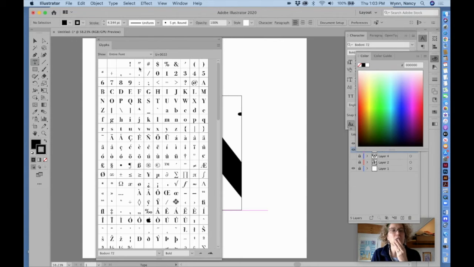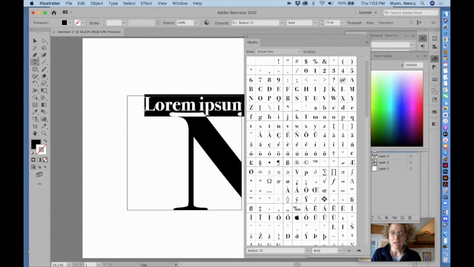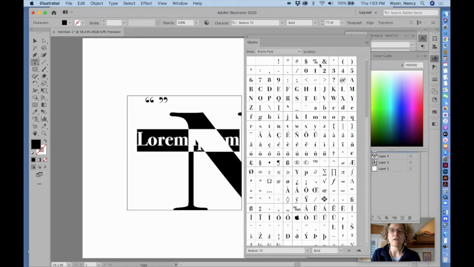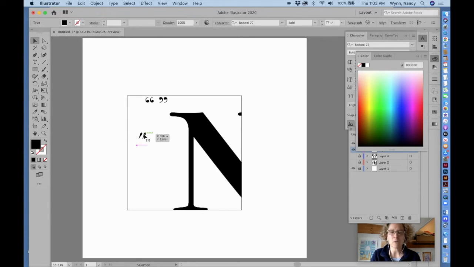But I actually would like to use some quotation marks. What's nice about glyphs is you could either type them in yourself, right? There's a quotation mark, space, another quotation mark. You also could click here and then double click and you get a glyph. Do I want that type of a quotation mark? I could, but I kind of like the curly cues. It's kind of neat to explore the glyphs as special characters. If you have a question about special characters, let me know.